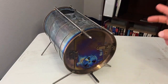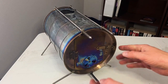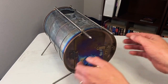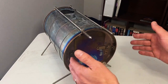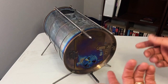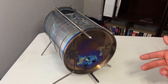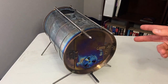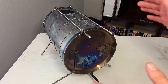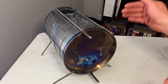LiteOutdoors makes these stoves in two different sizes and two different lengths. This size is a regular size stove. It's gonna be 8 inches wide. They also make an XL version, which is a little bit larger. It's gonna be, I think, 12 inches wide. The larger stove is gonna hold more wood. It's gonna heat a larger tent. It's also gonna have a longer burn time. The two different lengths that they have in stoves is gonna be 12 inches and 18 inches. So everything you're gonna see in this video is a regular size stove, 12 inches long.